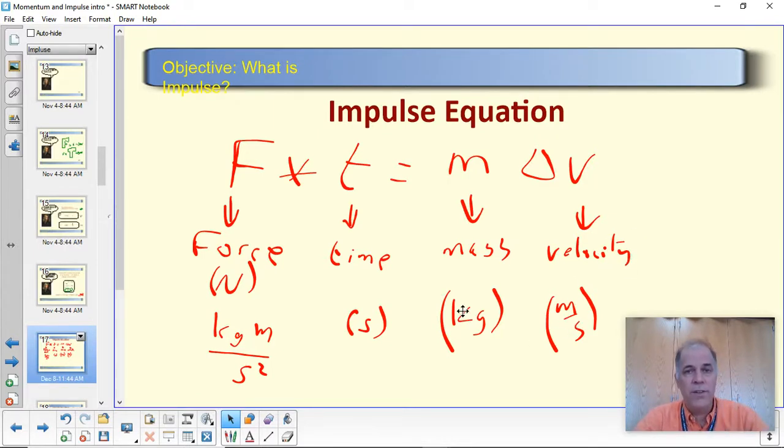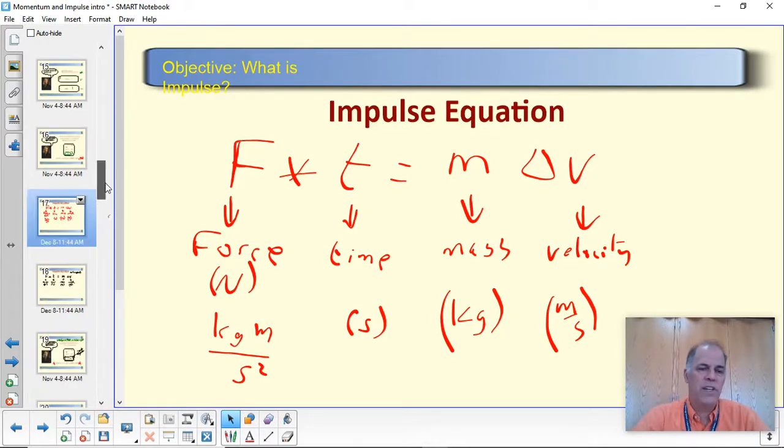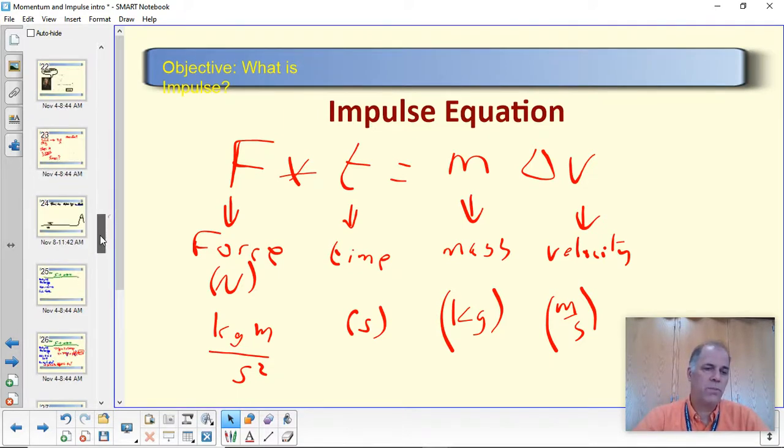Now, you probably want to pause the video for a moment and write this down, because this is a very important equation. Newton saw this as the foundation of all of his physics. You can actually get Newton's second law, F equals ma, by just rearranging this a little tiny bit. We're not going to do that today because we don't really need to see that, but that's how it is. So this is the impulse equation, really useful, and it's one that we're going to use here. So let's move forward and try it.